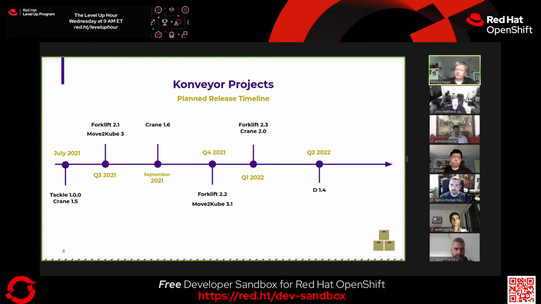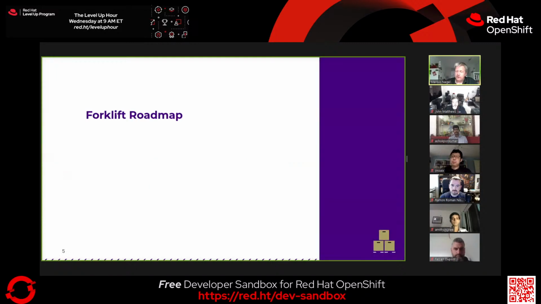Okay, so for a quick overview, each of the teams naturally has a detailed timeline, what's coming when. But just to give you a quick overview, I won't go through each of these, as each of the tool owners, community members will talk to that. So I'll first like to start with Forklift.